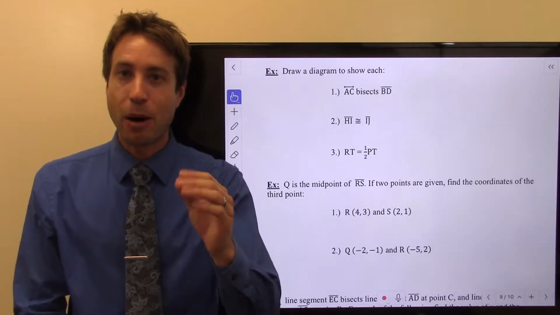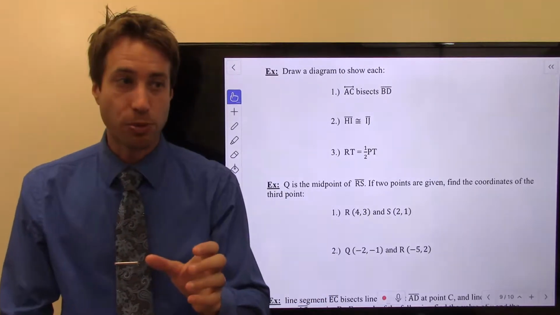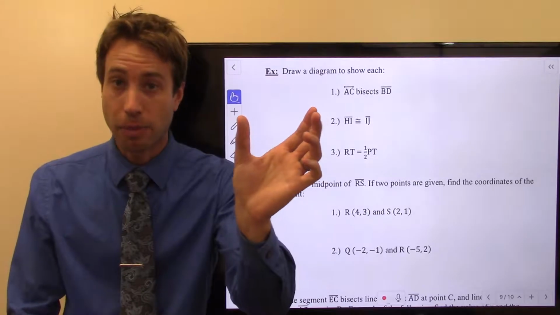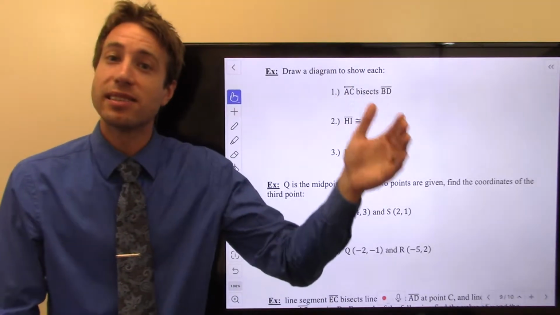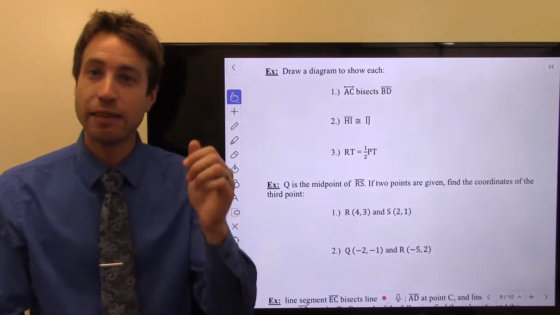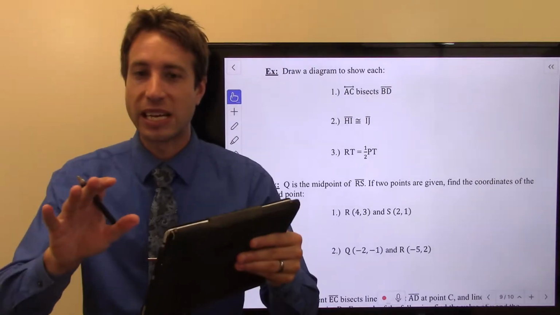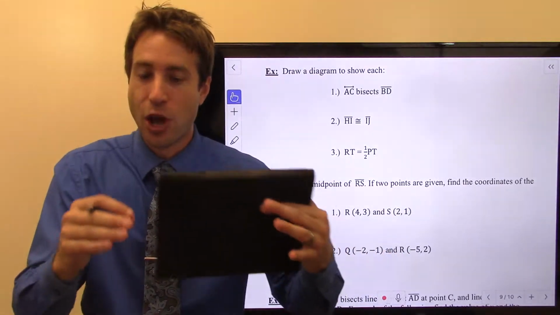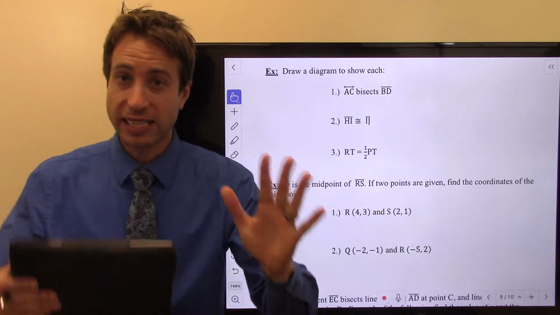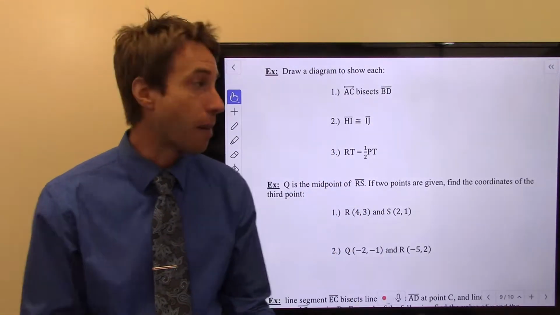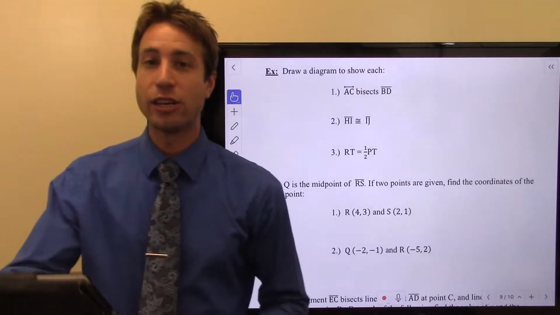Then we talked a little bit about what distinguishes geometry from algebra. In algebra, you are generally given the problem that you're being asked to solve. In geometry, we go one step further, where we give you definitions, postulates, theorems, things like that, so that you can take a description or a figure and apply those theorems and postulates to help you solve the problem. We're going to get a lot more practice with that right here. So let's go ahead and jump into these problems.